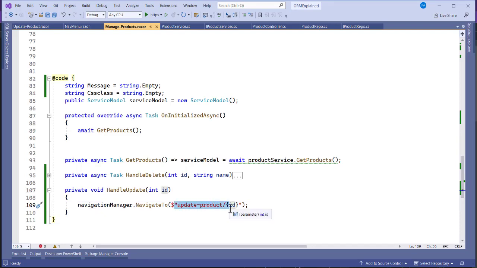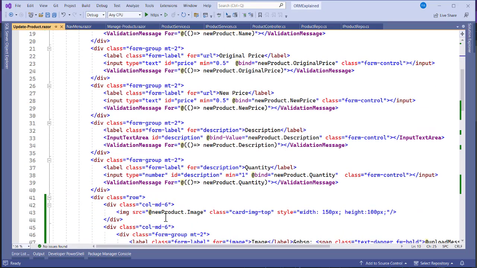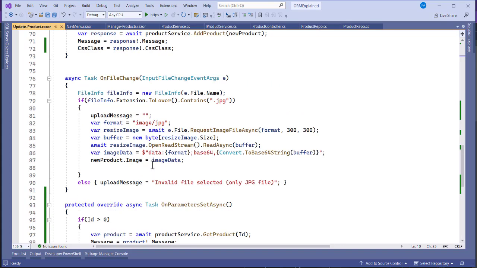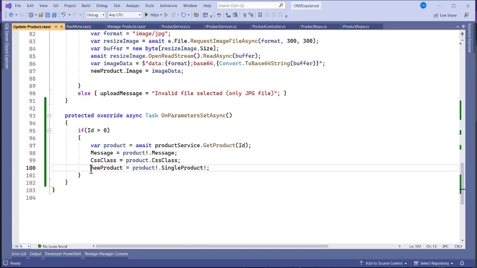That's what we pass in, navigate to the component here, and in here we try to get it from this. Okay, so in here you can see we have this new product. Even here we can make a set, or we can check it up here and see. So if this product dot single is not equal to null, then you want to set up this.